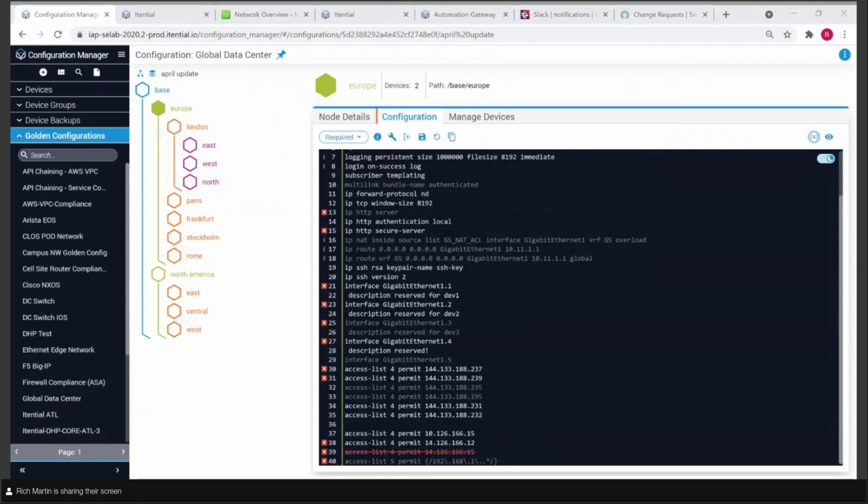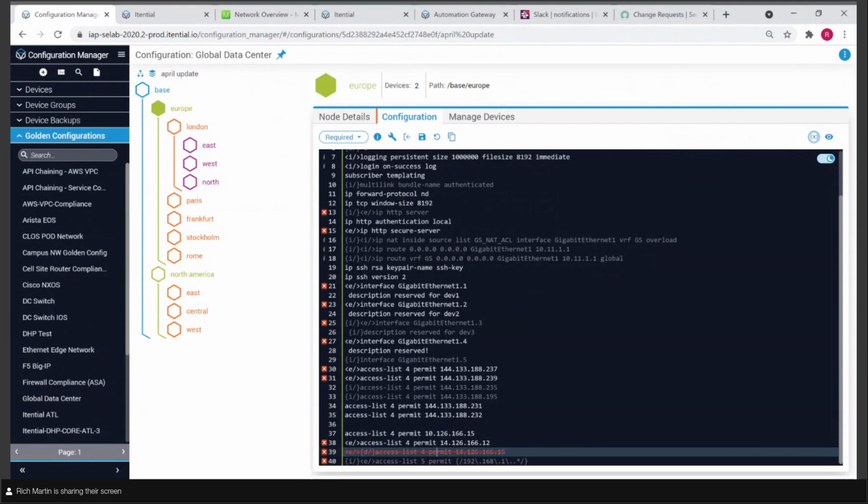If I click on line 49, I'll show you a couple of things here. When we highlight a line, we can assign specific rules to it. In this case, there's a red line through it, which means it's disallowed, meaning as part of the configuration standard, this line is not allowed to appear in any running configuration of a device that's being compared to this part of the tree. But we can also ignore it, and another rule is to make it required.